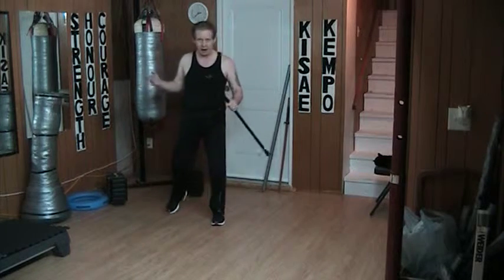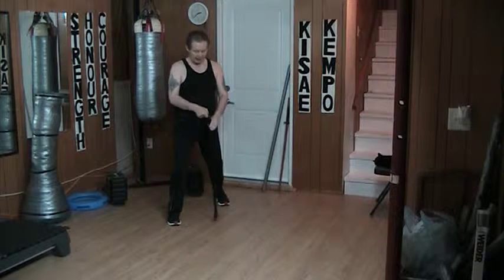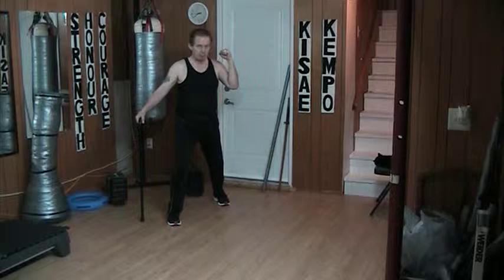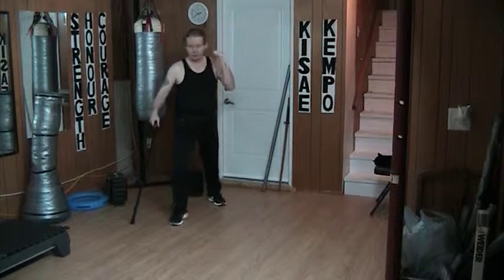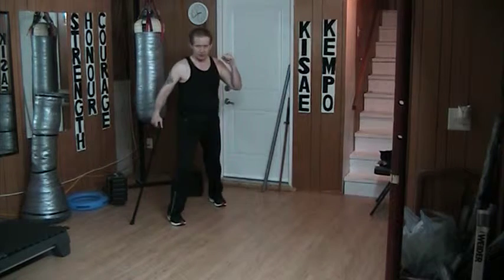I'm shifting forward. Now, if I'm shifting forward with the cane down and I have it here, I'm going to run into myself. So I put the cane off to the side if I'm kicking with my left leg in this drill — front kick, offset kick, front house kick, and side kick.